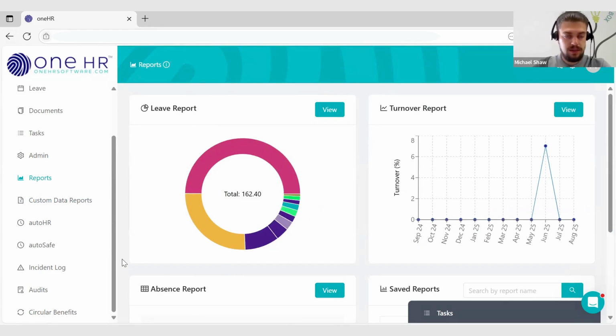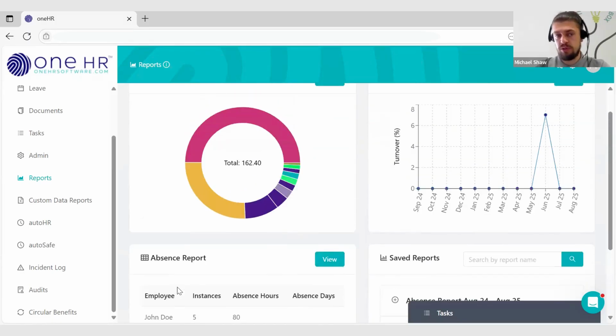As I mentioned, the custom data report section is really handy for quickly pulling important information, especially if you have quite a big workforce. It saves time. And then obviously we have the reports area, which has those three set templates on the most commonly run reports that we found. And obviously you can run those reports, save those reports, edit those reports in terms of the custom data extracts. And then you can also export any report to an Excel spreadsheet, which you can then use for external use.